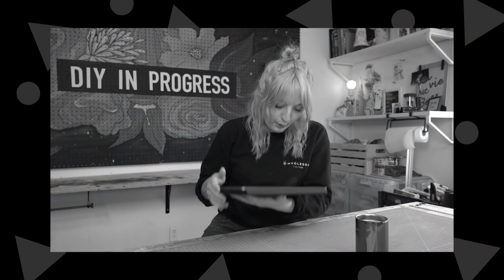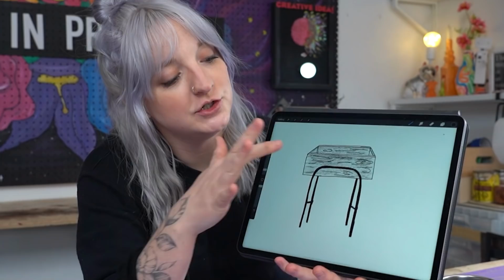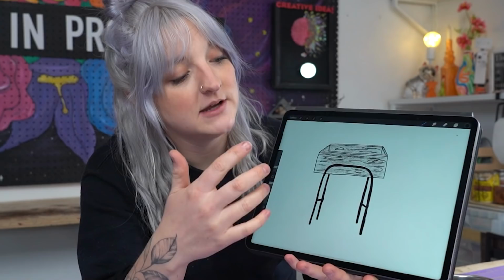So this is what I'm thinking. Something very simple, very minimal. Based on this drawing, I do want to bring the box down more, but essentially we have a rectangular box, nothing too crazy. I'm going to build a very curved natural shape with some copper bars.